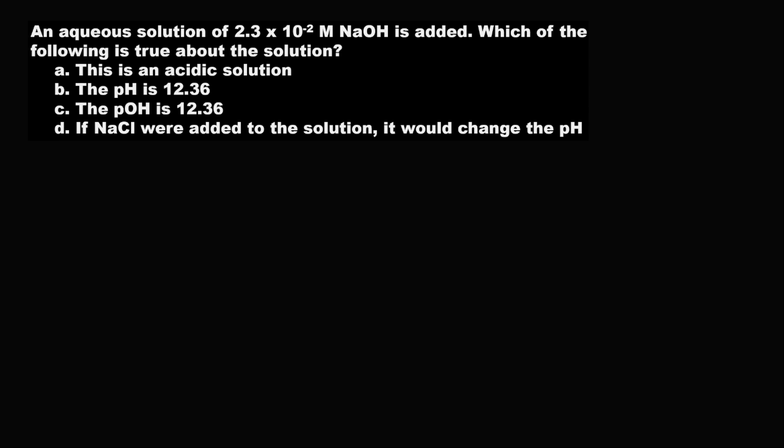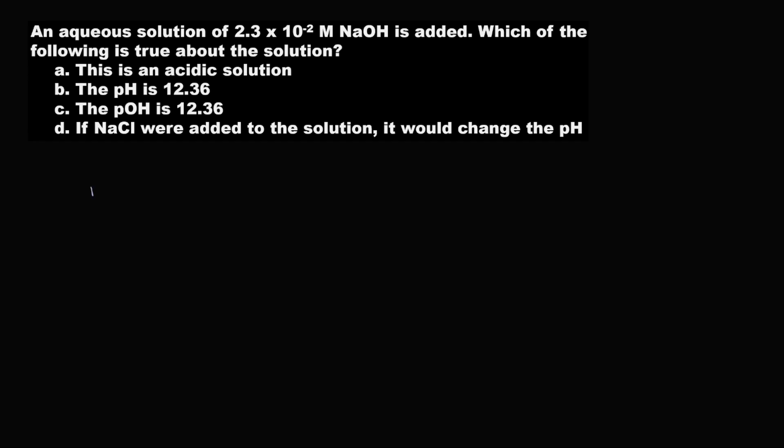Hi everybody. Today in this video we're going to be talking about review problems for acids and bases in general chemistry 2. So for the first problem here, an aqueous solution of 2.3 times 10 to the minus 2 molar of NaOH is added. Which of the following is true about this solution?